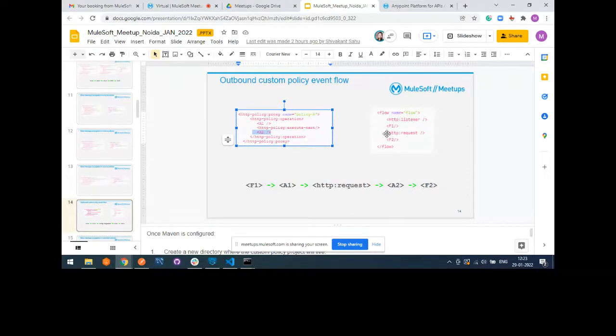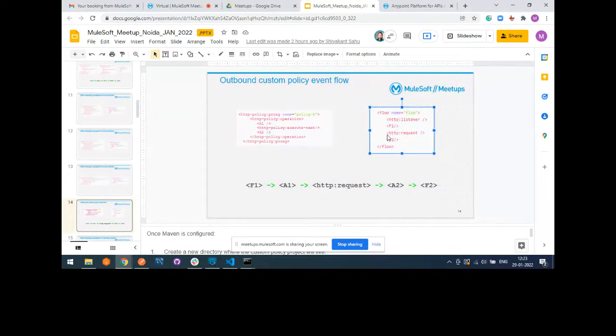That means you have gotten the response inside the application, and then the other processes can come into play, like the F2 block will execute and the flow will end, basically. So this is how an outbound policy is applied, and how it plays its role.